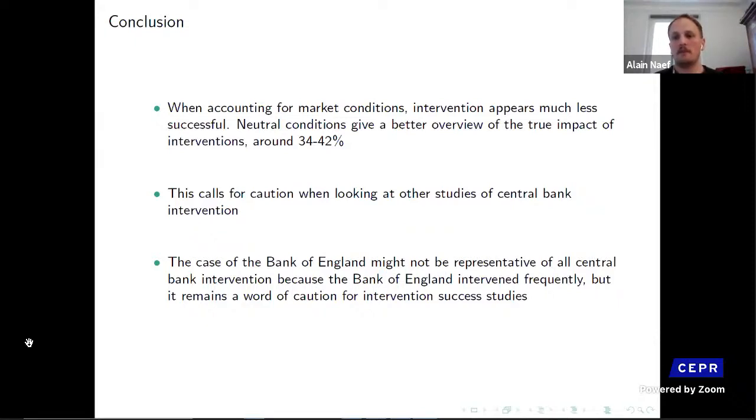Then there's the more common case, when I compare these two, where I see that I've put the neutral judgment because I thought there was really not much happening on the market. So I thought that would be closer to the true effect of the Bank of England intervention. But yes, great suggestion. I'll definitely look into whether I can do more with newspapers. That'd be very helpful. Yeah, thanks a lot, Maëlys.